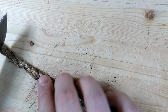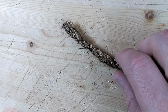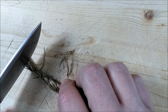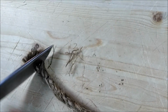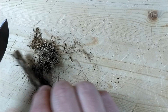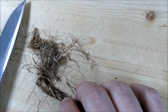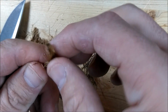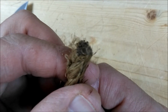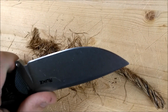And let's see what we can do here. That went flying with a vengeance. I made a big mess all over the place. So just one little whack, and it just cut through that so easily. A little bit lighter of a whack so that I wouldn't make a big spray. And this is tough stuff. You can cut through it quite well. Ooh, that goes flying again. And this is difficult stuff to cut, this manila rope. And see how clean that cut is? Just beautiful. It's a good knife for just about any kind of task you're going to face.